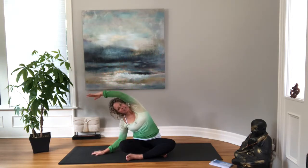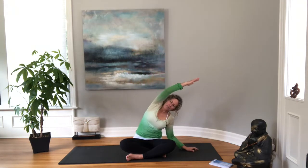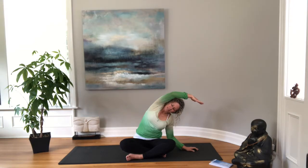We'll take the left arm, reaching it up and bringing it over to the right. Coming into a nice side body stretch. Keeping both sits bones nice and firmly planted into the earth like roots, rooting down. And then we'll come back to center. Let's reach the right arm up to the ceiling and coming over to your left. Right hip stays heavy. And then back to center.